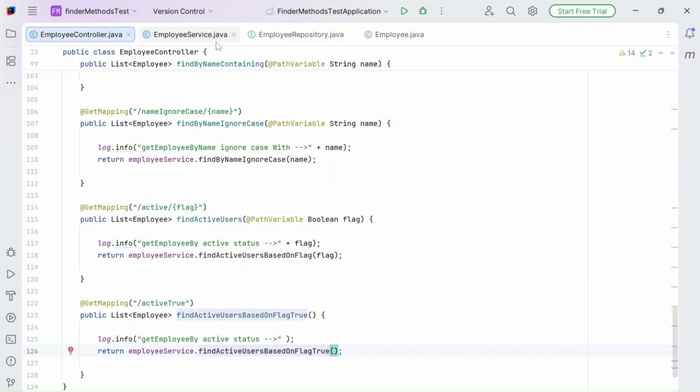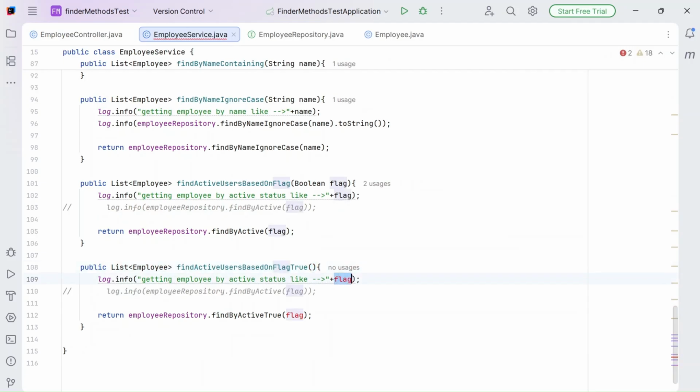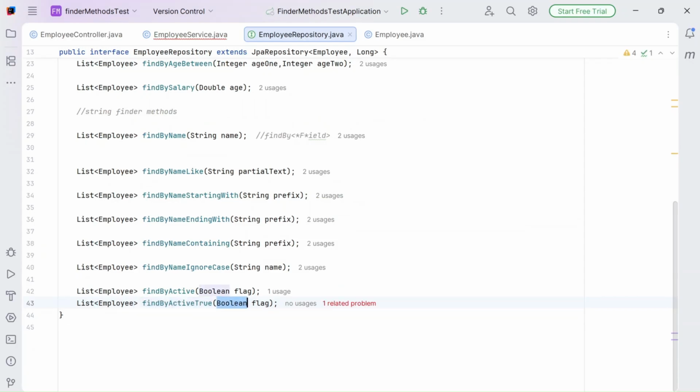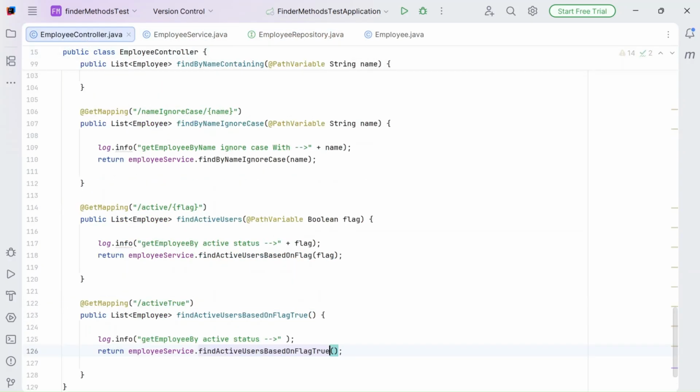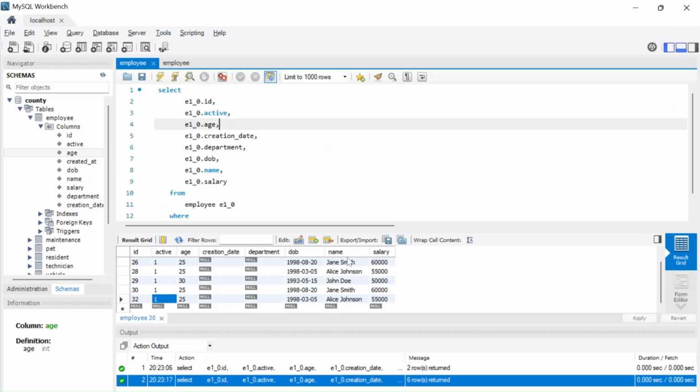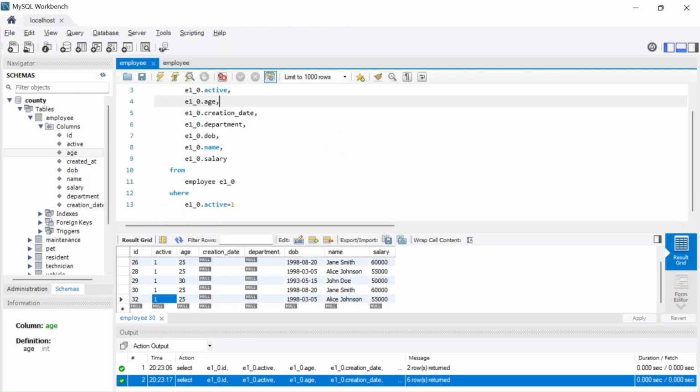So I'm calling this service. This service doesn't take anything. See, active true. I'm calling that guy, active true. So it displays all the active true, which means 6 rows should be displayed, like active equal to 1.